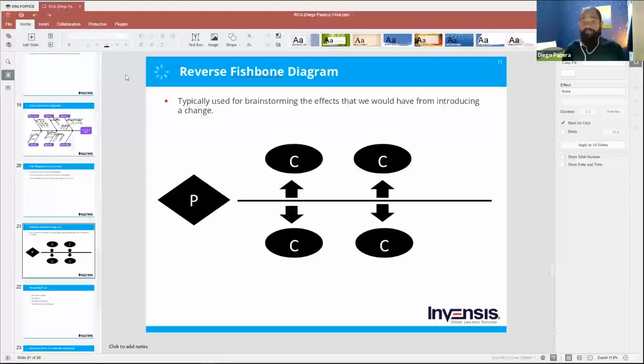The people. So the people is connected to, for example, our customer service agents. And one effect could be that they are less motivated. Or another effect could be that they take longer to deal with cases, because they're only receiving the more difficult cases, and the easier ones are handled by the chatbot. So this is a great tool to try and understand, hey, we're introducing this change, what could the effects be? And once we know the effects, we already know how to take action in order to introduce this change in the safest way possible.